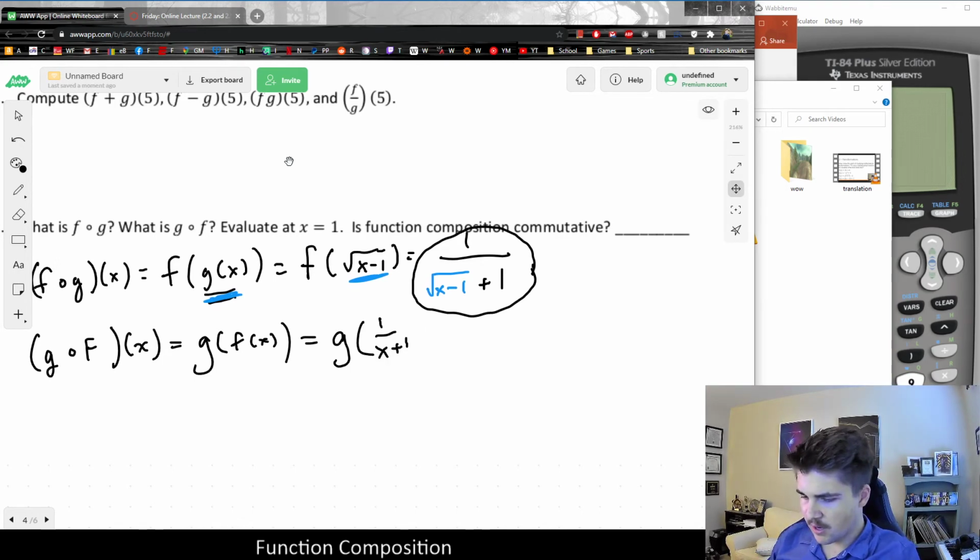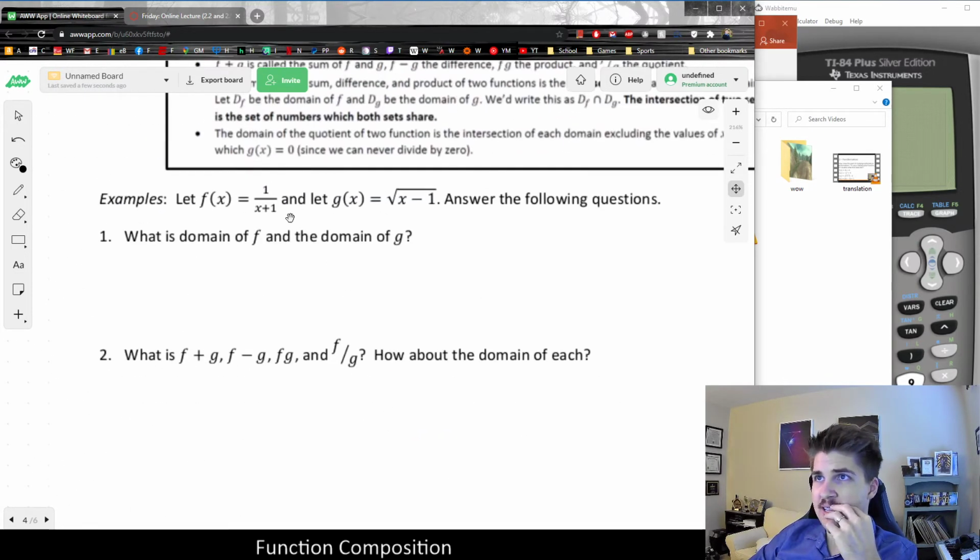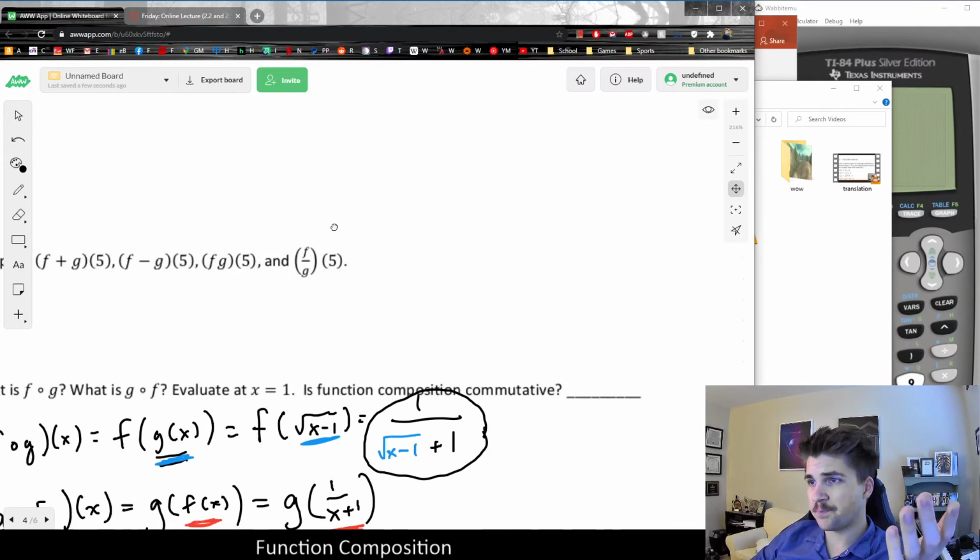And again, this is sort of how I imagine it in my head. f of x is an entire function, that 1 over x plus 1, so I substitute it into the parentheses because I'm trying to figure out what g of f is. Now this means I'm taking g of 1 over x plus 1. Or I can imagine it as taking that and jamming it into there. It's going to replace the x, because usually g of x means I take the square root of the input minus 1.